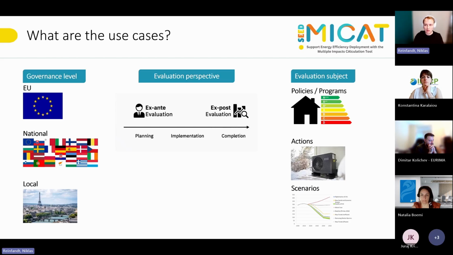However, this is to be treated a little bit with caution, because as I said, the tool is indicator based, and we don't have any feedback loops. So if you have scenarios or you analyze impacts which are really big compared to the overall system you address or analyze, then we don't have these feedback loops which would recalculate, okay, how would the energy mix change? How would the energy prices change? How would maybe also the cost of certain stuff change? So that's not possible in this indicator-based approach.